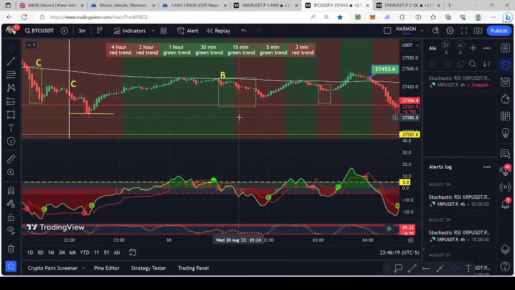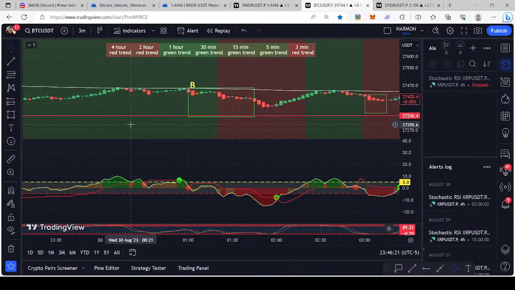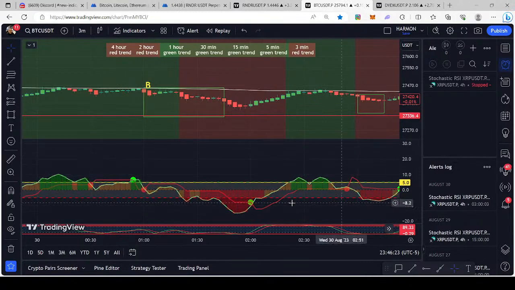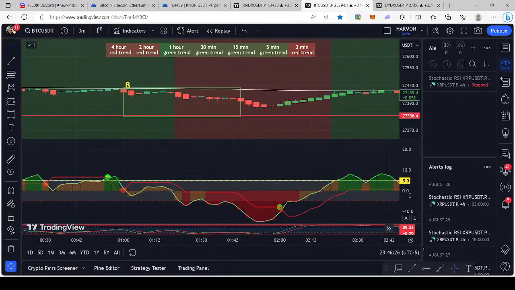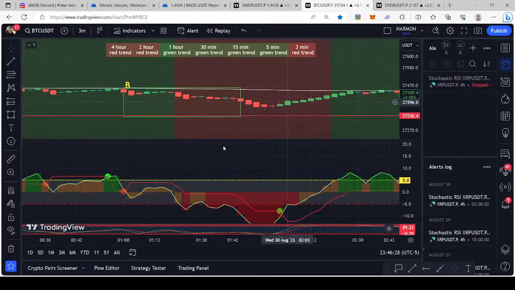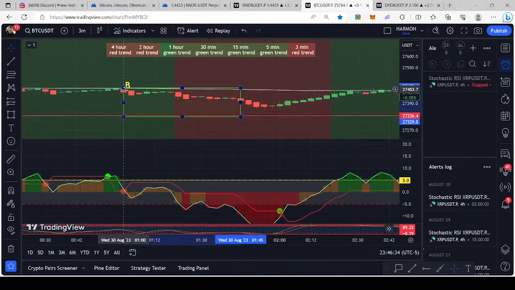Here we can see a B trade starting to happen. Now when this B trade comes along, once again, you're waiting for your 3 minute moon, 3 minute trend right here. There's your 3 minute moon, and your 3 minute trend hits right here. So this profit taking would have been in this area here.